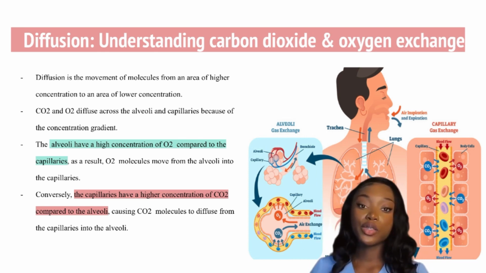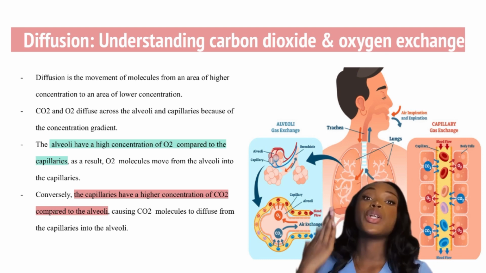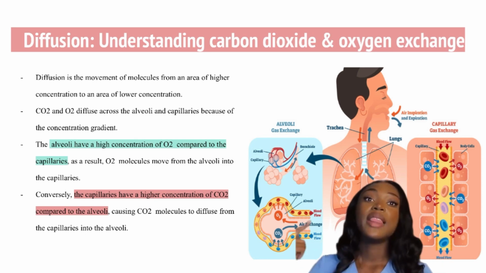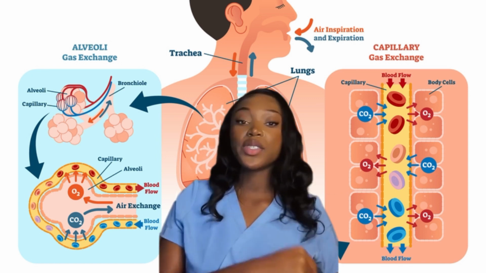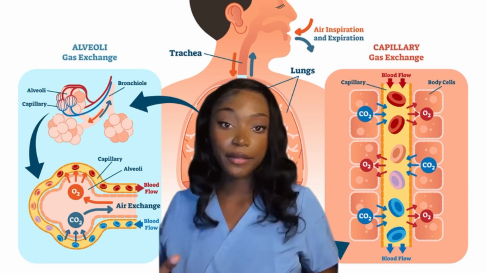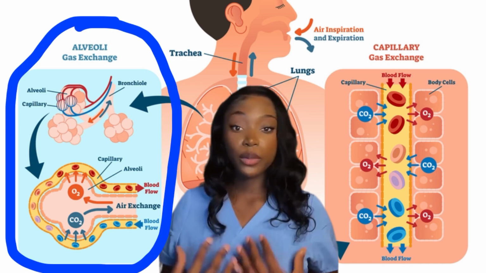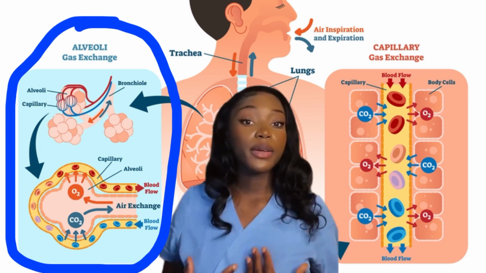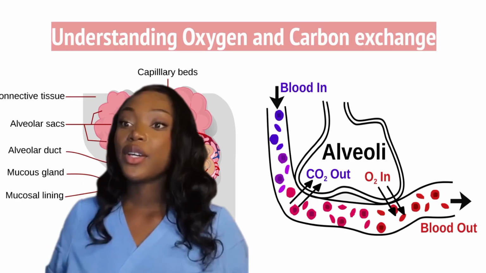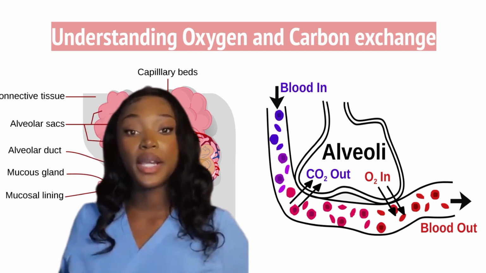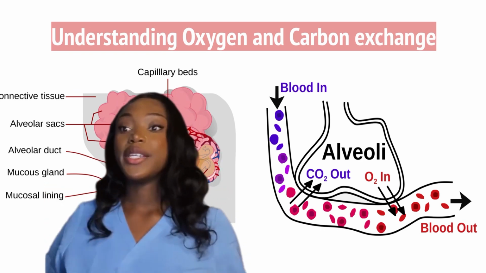Because there is high concentration in the alveoli when we inhale the oxygen, now the alveoli have a lot of oxygen because we just inhaled it. Now the molecules will move from high to low. So wherever there was a high concentration of something, it will go where there isn't a lot of it. That is how when we inhale oxygen, it goes to the alveoli, which are surrounded by the capillaries. Because of diffusion, the alveoli have a higher concentration of oxygen compared to the capillaries, and as a result, oxygen molecules move from the alveoli into the capillaries.